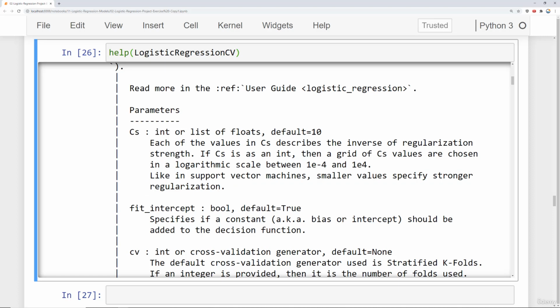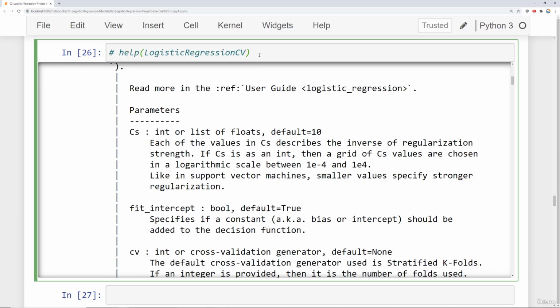Essentially, you just need to pass in a single integer, and that's saying, okay, check out 10 possible C values on a logarithmic scale between these two numbers. So that's all being done for you. And in fact, 10 is a pretty reasonable amount of C's to check, so you could just leave it as the default. So let's see our performance with just that default.